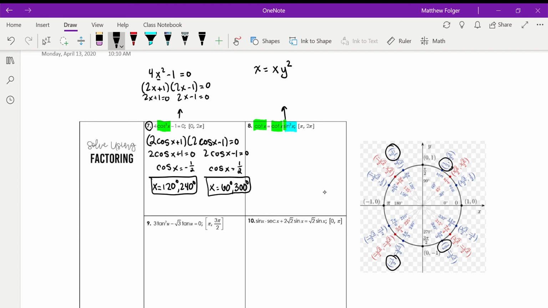So how would I solve this? Well, the way you'd solve this would be to subtract these over. So, x minus xy squared equals 0, and then you factor it. So you have x parentheses 1 minus y squared equals 0. Make sense? So hopefully it does. All right, so let's write what that looks like down here.